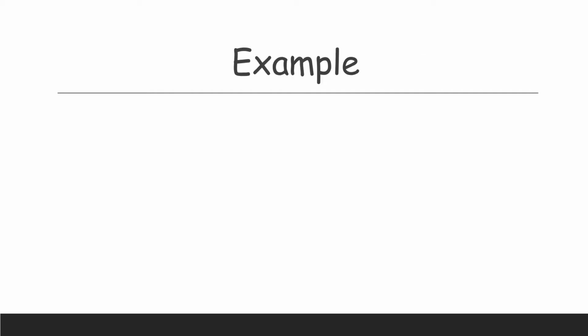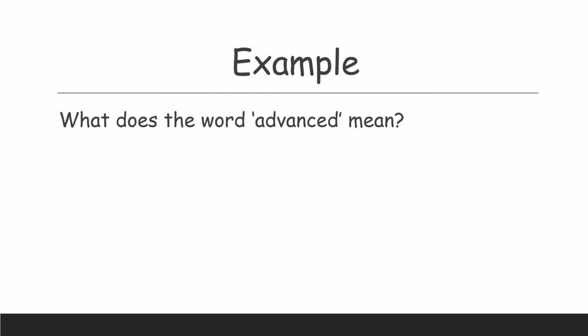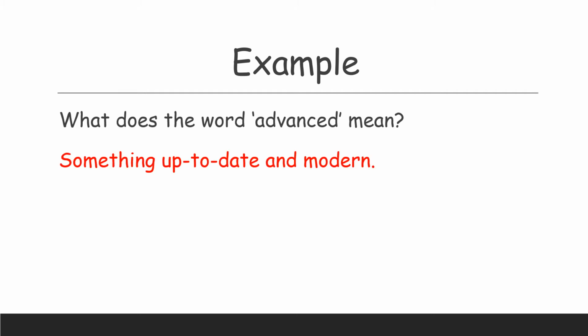This is the example I'd like to show you, and this is an example that's come from a real-life application. In a past lesson, I have asked this question to a group of students. What does the word advanced mean? You are all sitting at home at the moment, and you all know what the word advanced means. So this student that I asked popped his hand up straight away before reading the text, and he said, something up to date and modern.